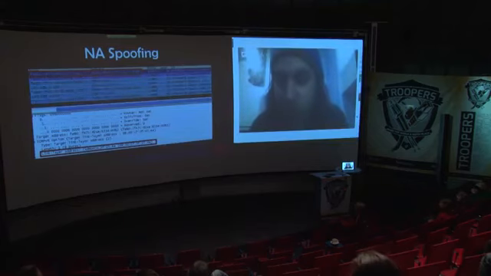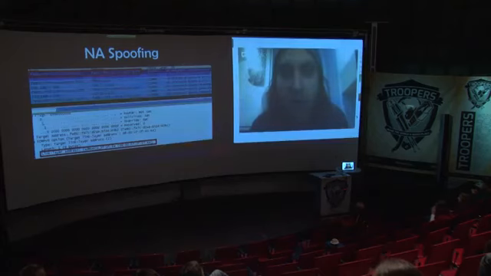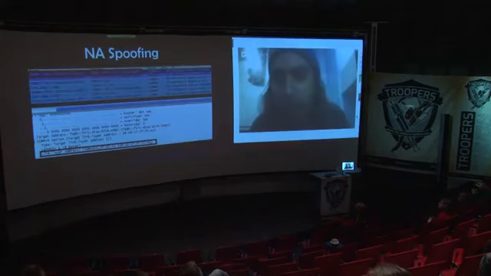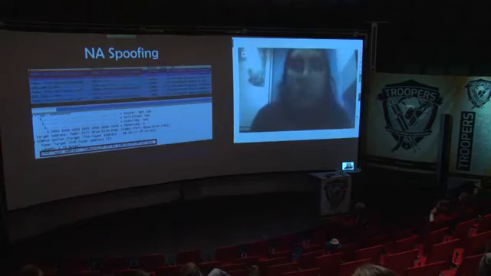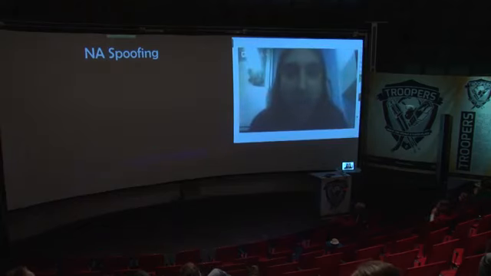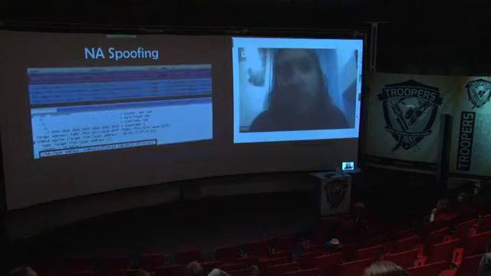This computer, which is the bad guy, is spoofing this IPv6 address, the one ending in 40B2, and is sending a neighbor advertisement message to this IPv6 address, the one ending in D3FF. So the bad guy is spoofing this IPv6 address, and the next thing it is going to do is spoof the other computer.